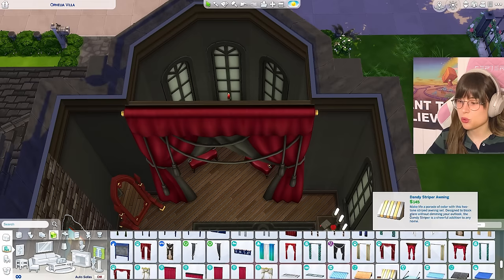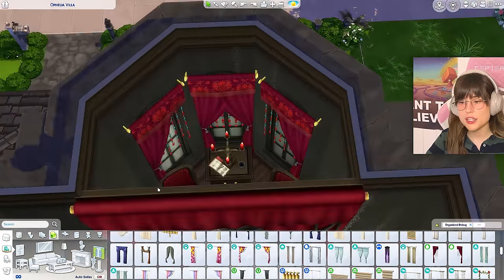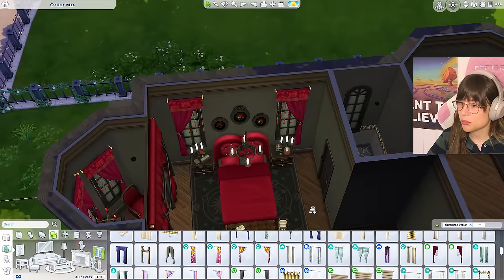And then, oh boy, I do need some curtains for this room. What am I going to do? Ooh, maybe these ones. Okay. You know what? I do like that. Question mark. And then I'm going to put up the same curtains on these windows as well. Okay. They don't reach the floor, but I don't want to anymore.